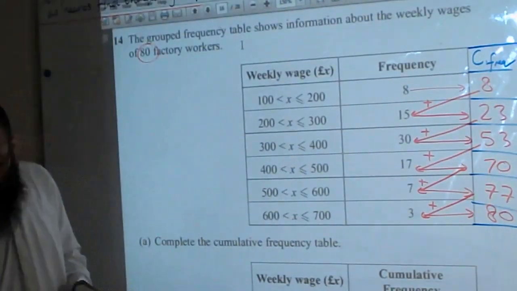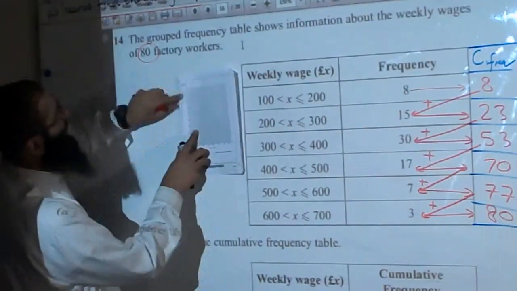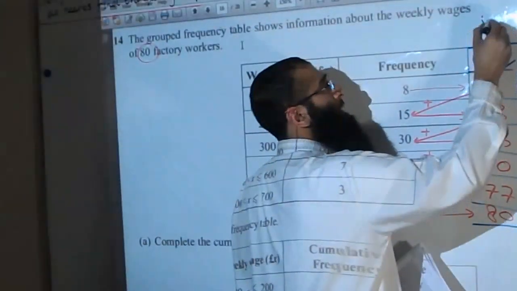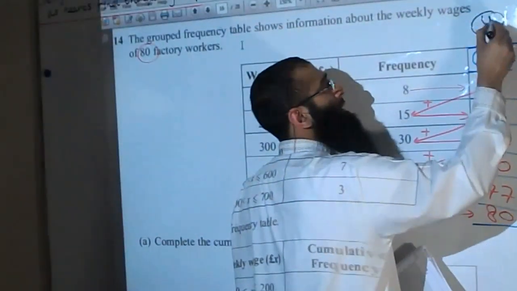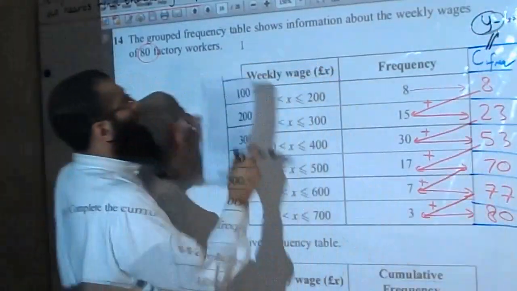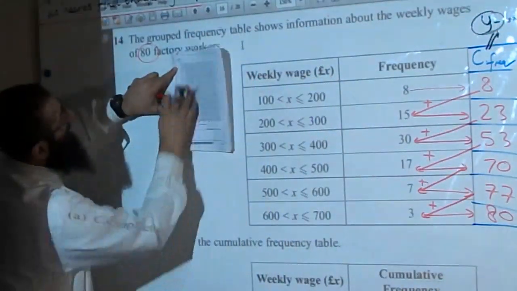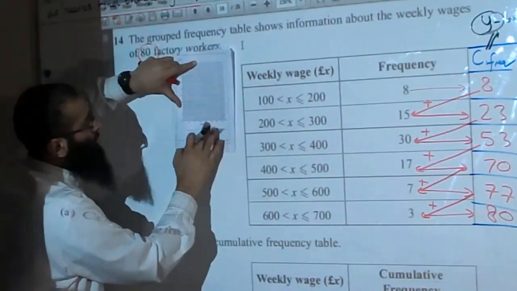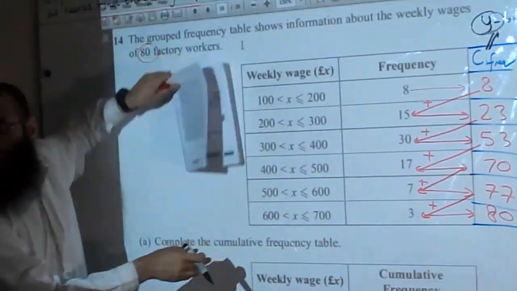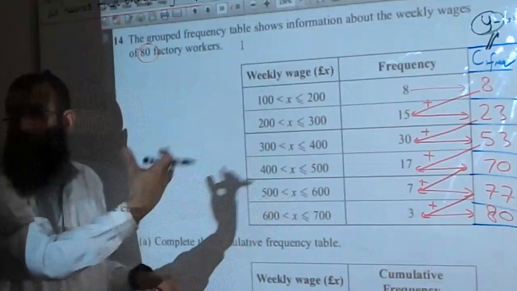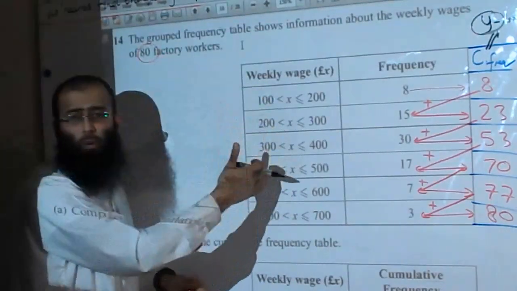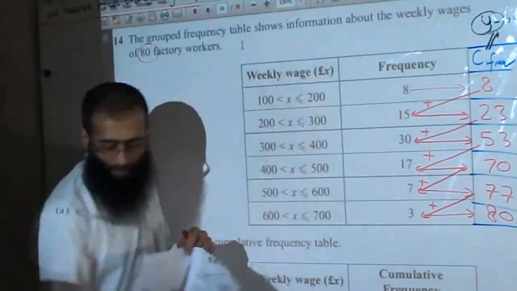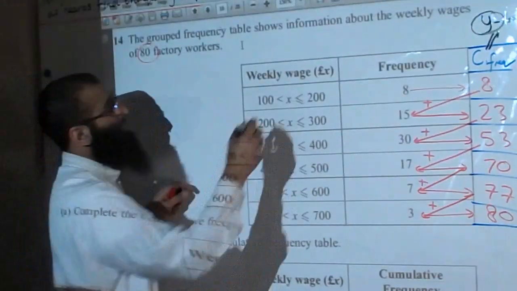Now before we go into the graph, which axis is the cumulative frequency running along here? Y-axis. Now, in the original graph here, we've got the y-axis from 0 to 80, cumulative frequency. On the bottom you've got the weekly wage, 0, 100, 200, 300, 400. In the weekly wage, we have here, Omar, 100 to 200, so which one do I plot? The beginning one, the middle one, or the end value? End value, lovely. And what will that be called? That will be called the x value, x-axis values.